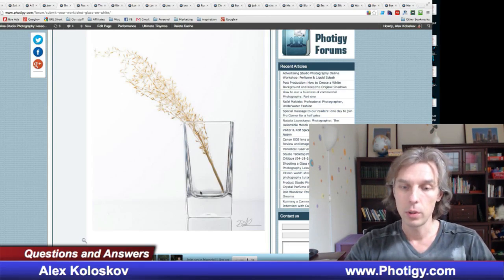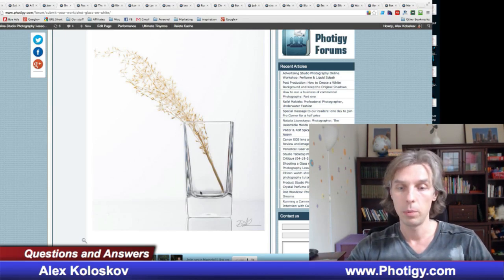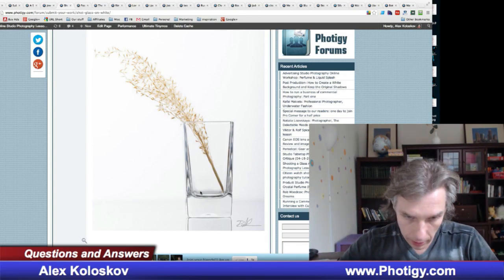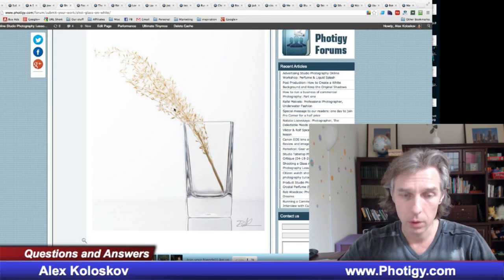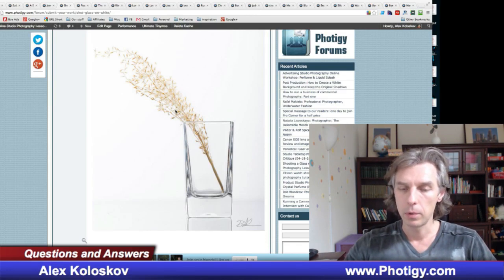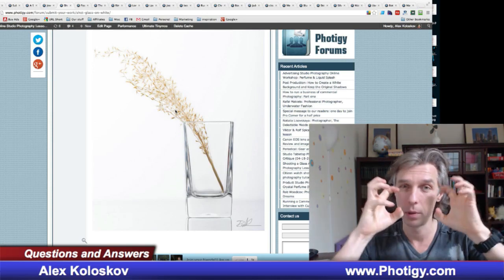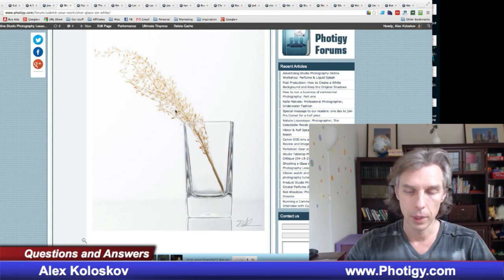So make sure you spend hours in Photoshop and make it look as good as possible. White background, all these lines, make them black, maybe not completely black, but nice, straight. Clean this little mess at the bottom. The same you can do for that plant. Clean it, add more contrast probably when you get it clipped from the background, or adjust the background so it will be white. You can add contrast. You can always play with the unsharp mask to make it pop up, because that's really needed when you shoot something transparent on a white background.